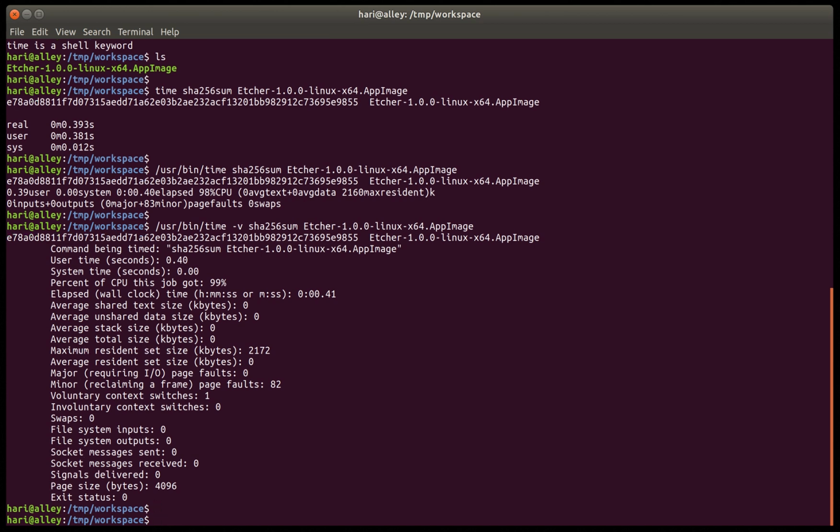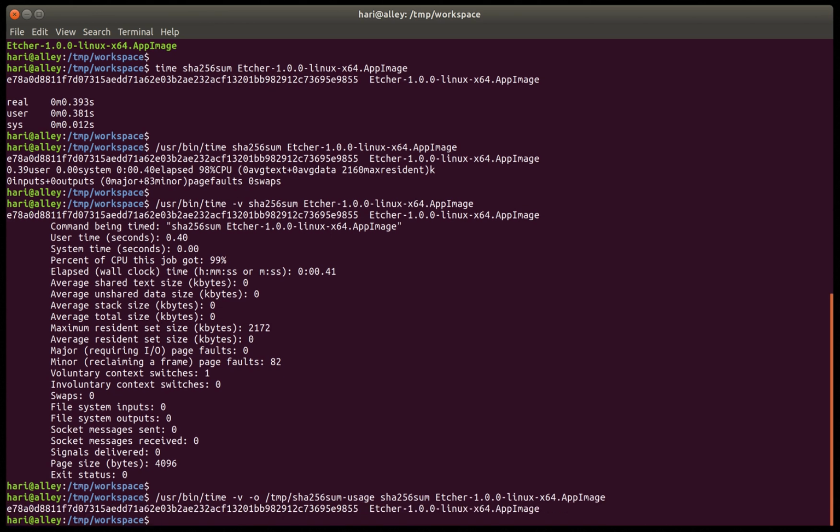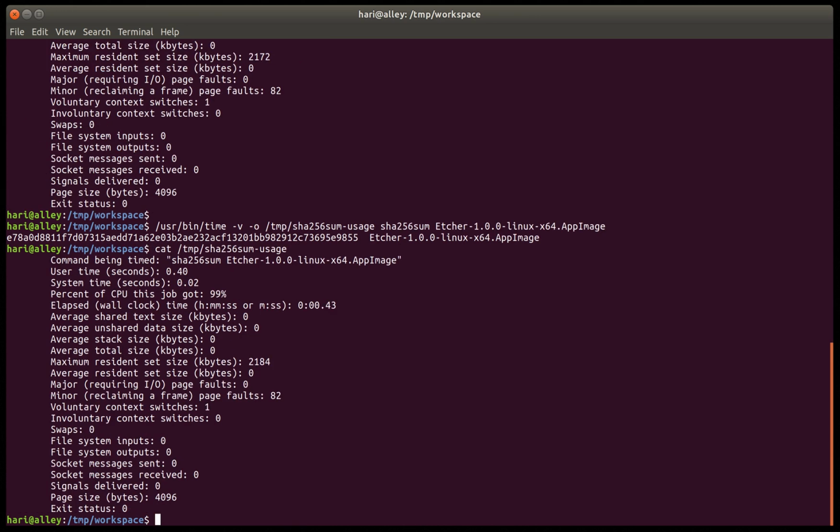Now instead of showing the output on the screen, let's say that we want to store it in a file for future reference. GNU's version has that support. So we use -o and specify the path to a file where time should store that resource usage detail. Let's say we want to store the details into /tmp/sha256-usage. Let's say that's the output file, and we can see that time did not show us the output. The output has gone into that particular file, and we can use it in the future, and it has the usage details. Now that's the time in the shell's implementation and GNU's version of time.